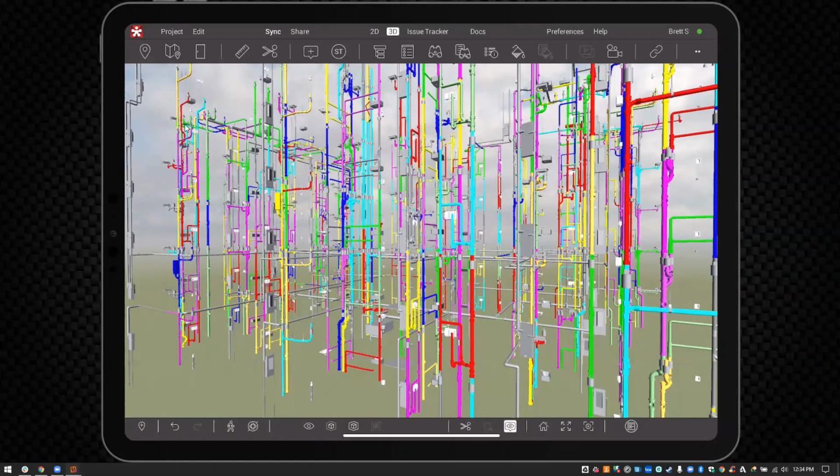Absolutely, and I do apologize for any new users that jumped in here to, you know, see a typical workflow on our iPad. We do have prior webinars that cover that, but this is really about how are we bringing that model data to the field, and what is different about 5.0 than what we've done in the past.